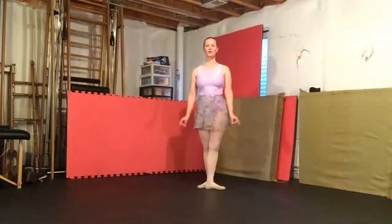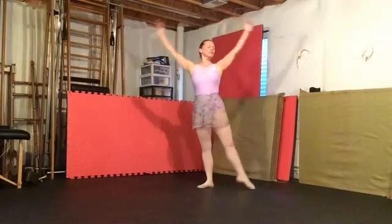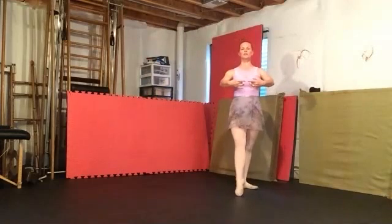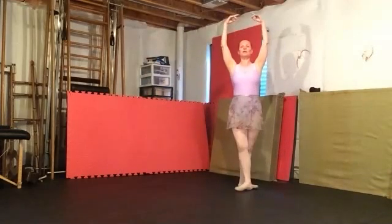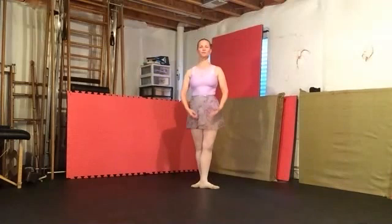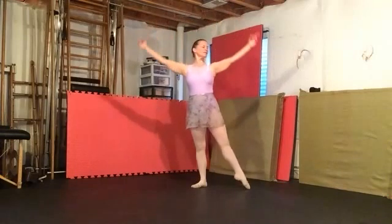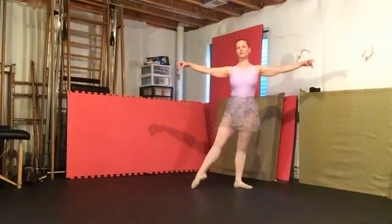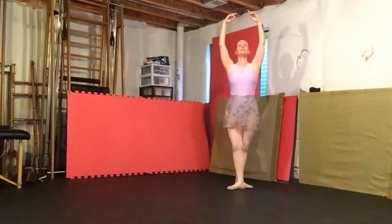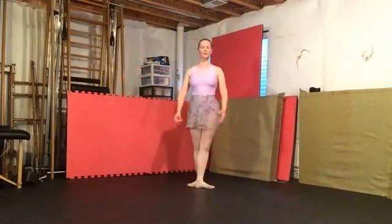with our tendus, front, close, front, close, side, big plié, tendu, and close, front, close, up, close, soft, big plié, tendu, let's do that again, front, close, soft, big plié, tendu, close, front, close, front, close, side, big plié, tendu, and finish.